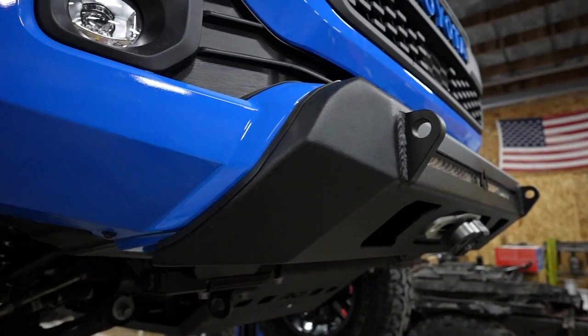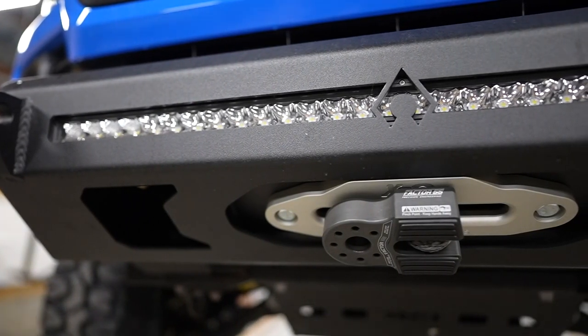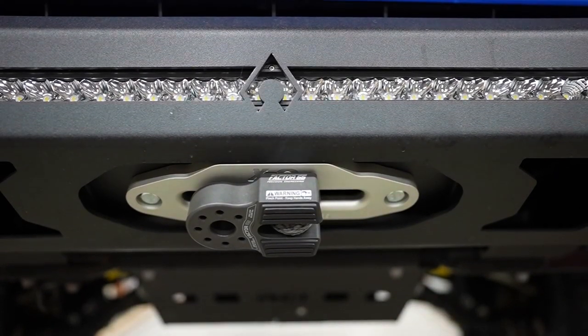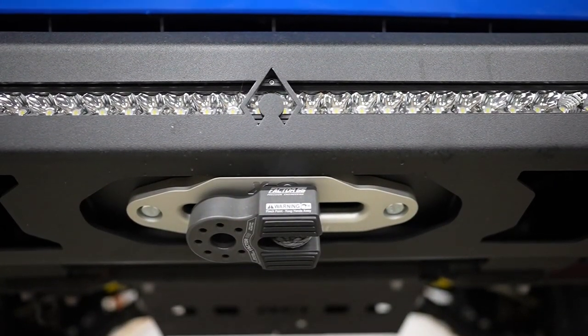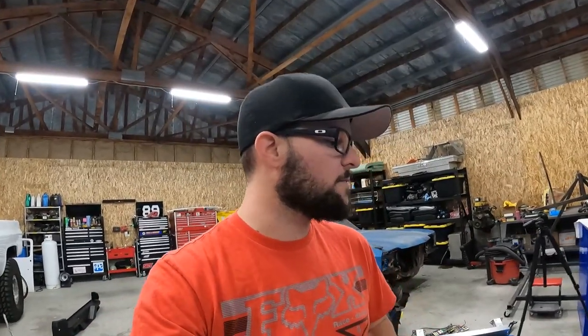The cables for the winch I ran up off to the side to the battery, and then I still need to wire in the light bar, but I will tackle that at a different time because I'm still a little undecided if I want to add a secondary battery up front here or put one in the back. So I'll figure that out later and get it wired up.